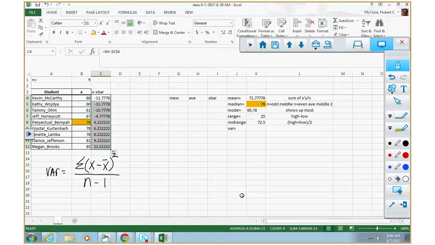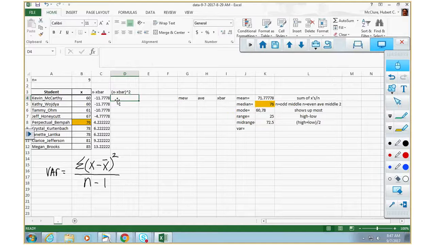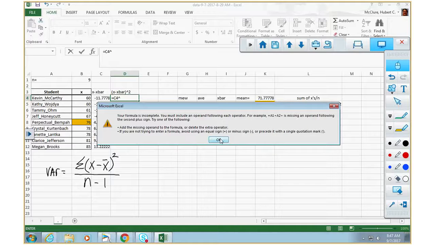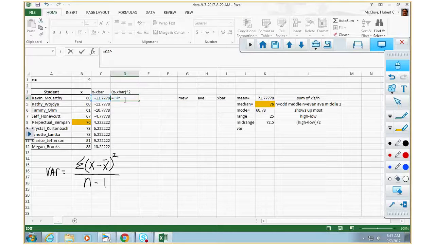All right, now let's read the formula. What does the formula say to do after you take X minus X bar? Square it. Please excuse my dear Aunt Sally. You always do the exponent after parentheses. So now we take X minus X bar, and we're going to square it. What does this do to every number? There you go, it makes it positive. And there are your numbers.